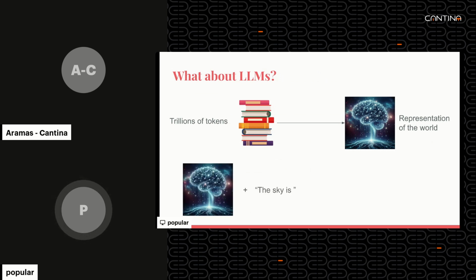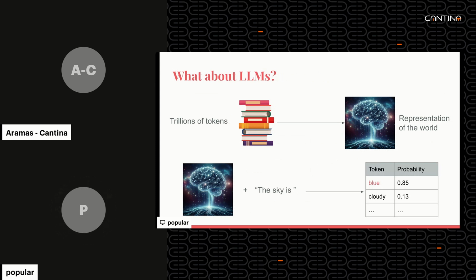So an LLM can then receive some text input. In this case, "the sky is", and then using that internal representation of the world, it'll determine what the next token should be. It actually gives the probability of each token in its entire vocabulary, but in this case, we'll just choose "blue". For example, for GPT-3, the number of tokens that could possibly come out here was like 50,000. For 4.0, it was 200,000 and so forth.